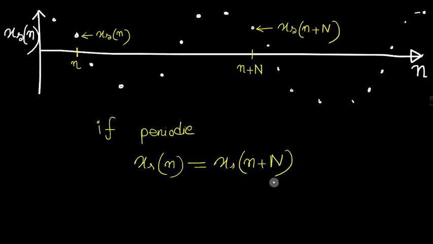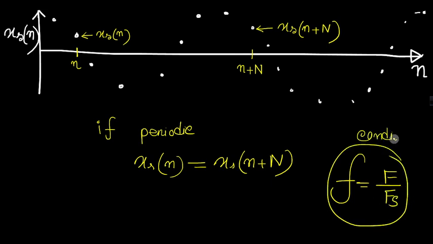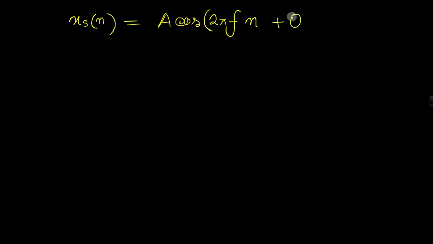So in this video we will find a condition for small f, which is the digital frequency, equal to F divided by Fs. So we have to find a condition for which a signal can be said to be periodic or not periodic. So let's start. Let's say we have a cosine signal. It's a sample signal: A cos(2 pi small f n plus theta), where n is equal to 0, 1, 2, 3, that means integer numbers.